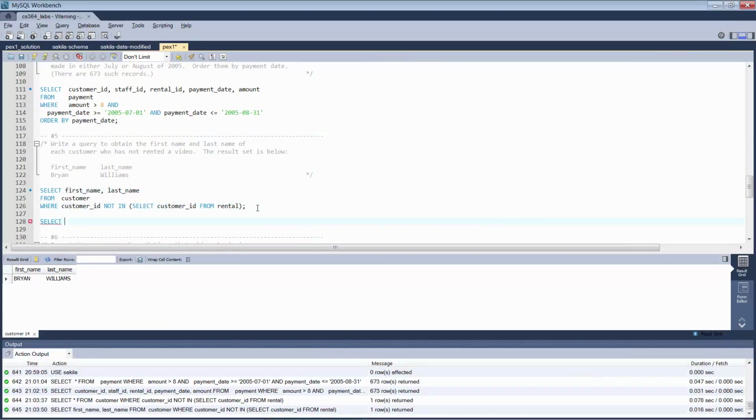So we'll select first name and last name, but this time we'll do it from customer, and we'll join that to the rental table with a left join.